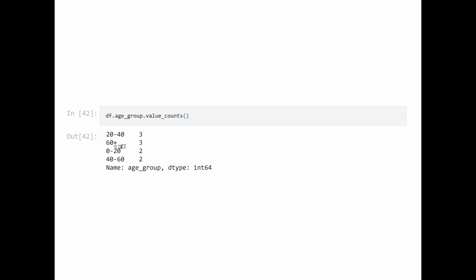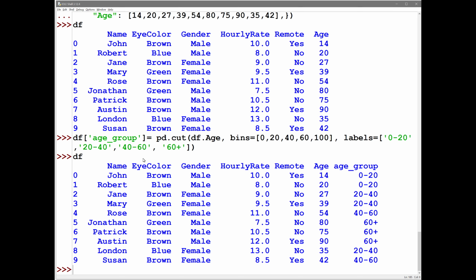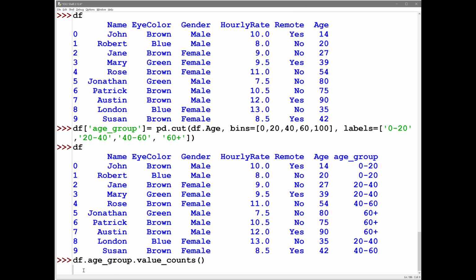What we get told is that there are 3 people in the 20 to 40 range, 3 people in the 60 plus range, 2 in the 0 to 20 range, and 2 in the 40 to 60 range. Let's have a look at that. So here we are. Let me do that. df dot age group dot value counts.